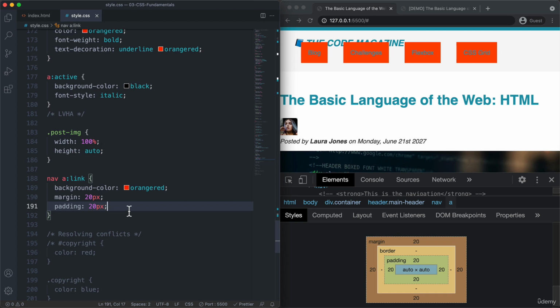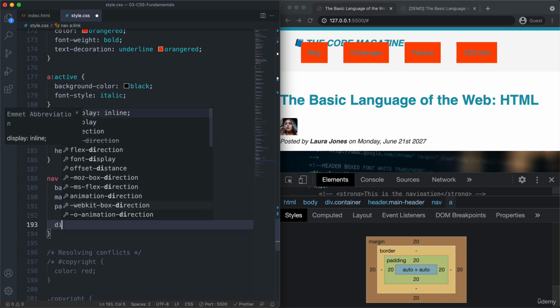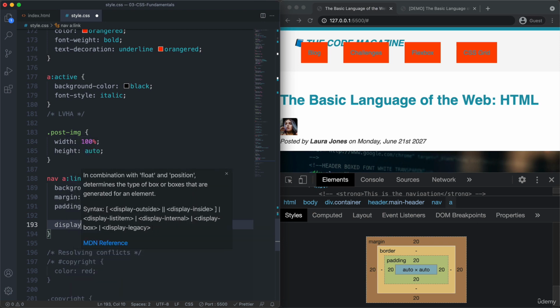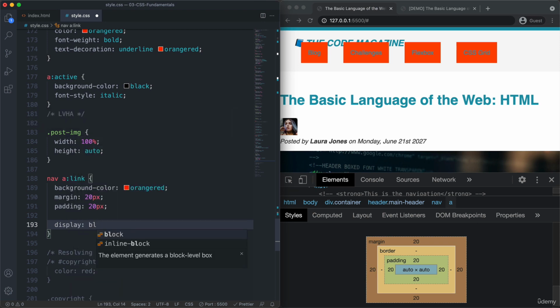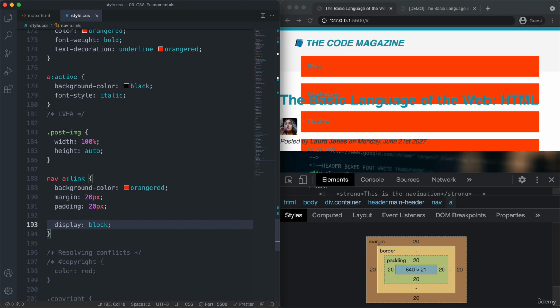Okay? But if we actually want to have that space, and if we want the elements to be one after another, then of course we can change them to block level elements. So that is exactly what I showed you in the slide by using the display property and set it to the value of block. And so this will then render the inline element as a block level element. So what do you think will happen once I save this now? And there we go. Now all of these elements occupy all the width that they can, and also they now actually have vertical margins between them.